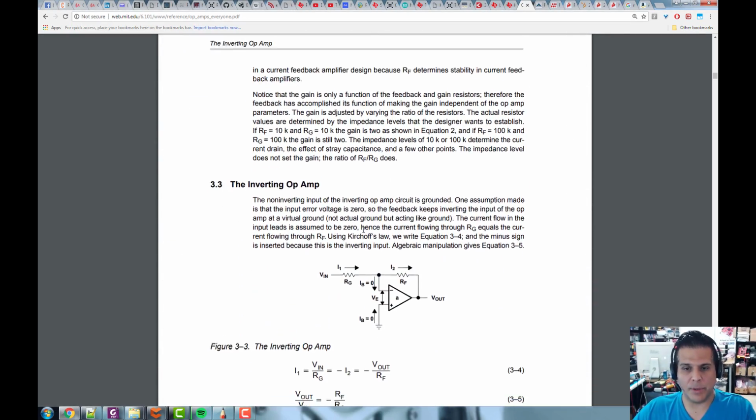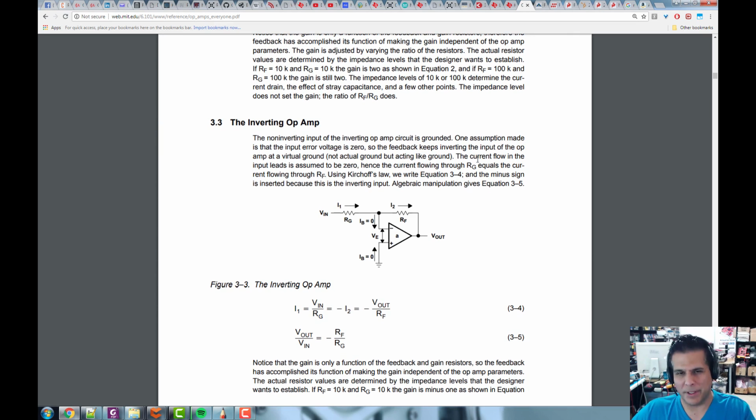Now, the inverting op-amp. This is what you're going to see more often, because having the 1 plus term is a little unsettling as an electrical engineer. I don't like the 1 plus because it's 1 plus something, and that something is never really going to be 0. We just like input voltage times something, done. This is what this does.